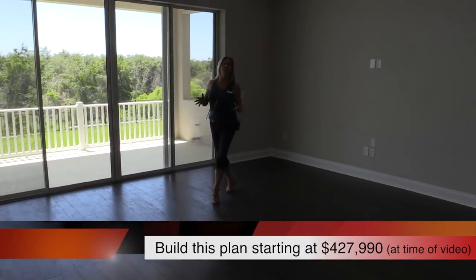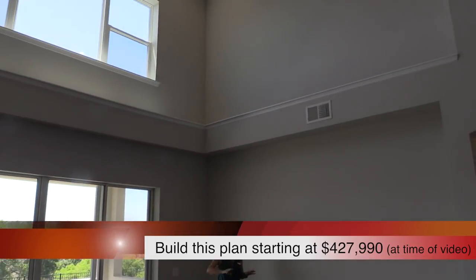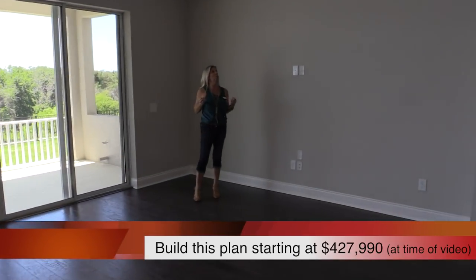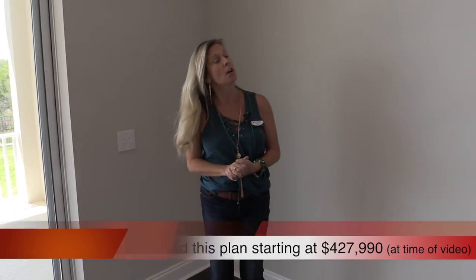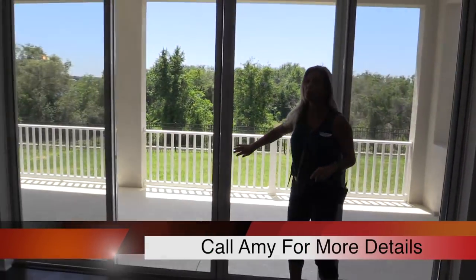And you know what architecturally I really like about this? I like that ledge that goes all the way up and around and that big massive window up top. I really think this is spectacular. It gives you a really unique feel architecturally here in this home. And I'm already thinking, what would I do to decorate up there? Anyway, it's not my house, it's gonna be your house. So let's take a look real quick because this is important.